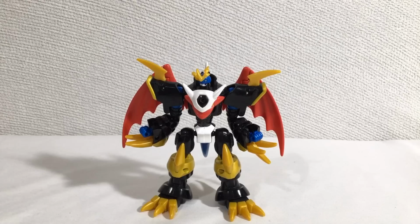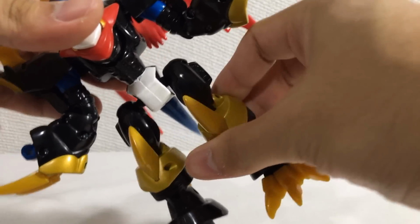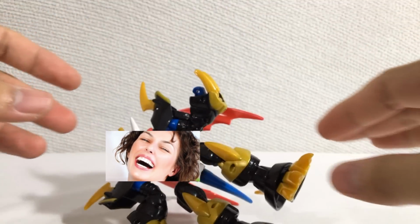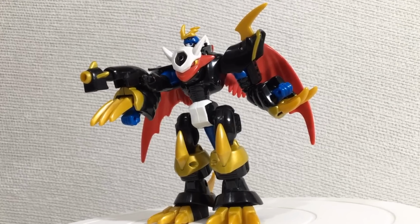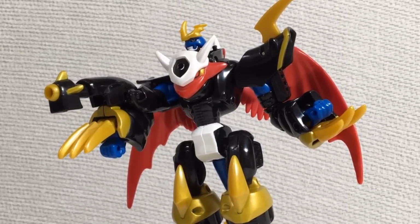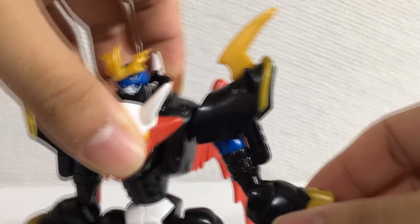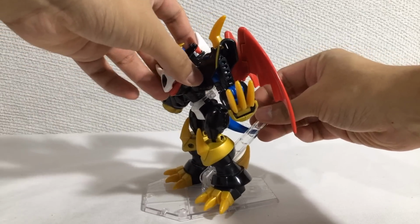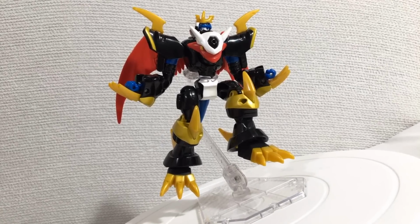I love his hair. But actually, handling this figure is like going up to a pretty girl and asking her about her interests, only to find out that her ball joints are floppy and she doesn't even have a thigh swivel. Don't even look at me if you don't have a thigh swivel. In the figure's defense, I bought this used off of eBay, so I wasn't exactly expecting top shelf quality here. But age is no excuse for poor design. His arms and legs can't even move in and out. You could put him on a Bandai Tamashii Nation stand, included, but that doesn't really improve anything. Now it's just a flying piece of crap.